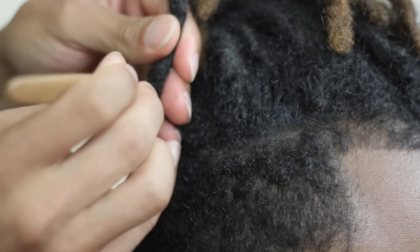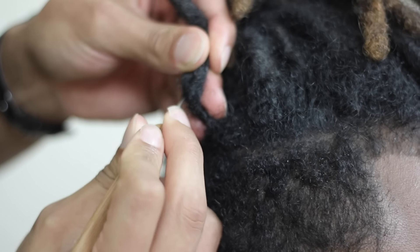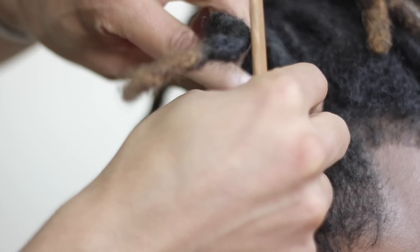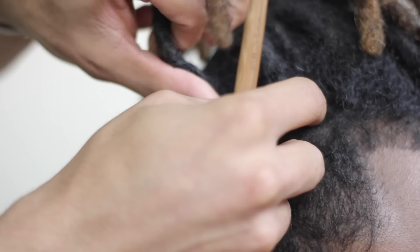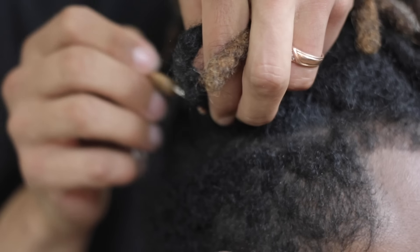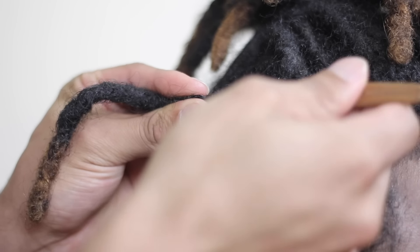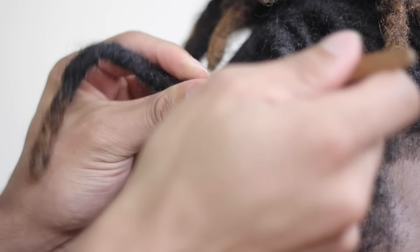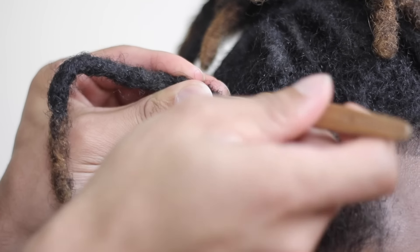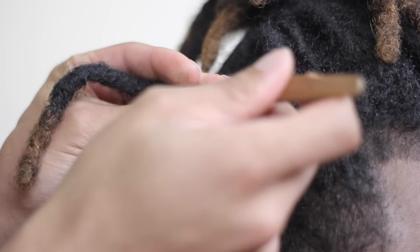There was a ball sticking out of his dread — that was actually just a piece of his dread that was cut at the base. What I'm going to be doing is allowing the base of his hair to grow back, so I'm not going to keep cutting where I made that first mistake. You can see under my finger where the extra hair was laying, and what I'm doing right here is pulling in all that hair that was at the root and also pulling in that ball of hair that was sitting outside of the dreadlock, so that it looks like a normal dread when I'm finished.